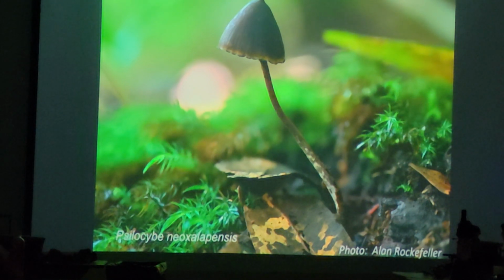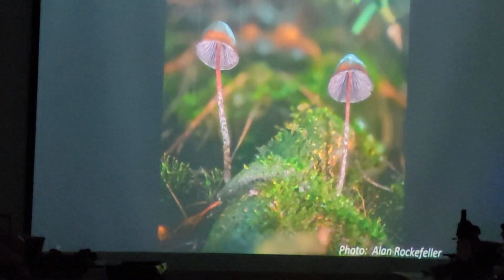These are interesting because they don't grow near human disturbance. Most of the Psilocybe will grow like in farms or in wood chips or places where people kind of messed up the environment. But these grow way out in the forest, very far from where anybody has been. And they also are interesting because they smell like oil paint. So all Psilocybe smell like cucumber, but then some have some additional odors in addition to the cucumber. So this one smells like oil paint and cucumber. And the picture I took in the rain.